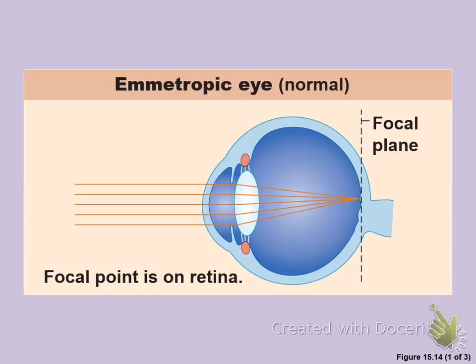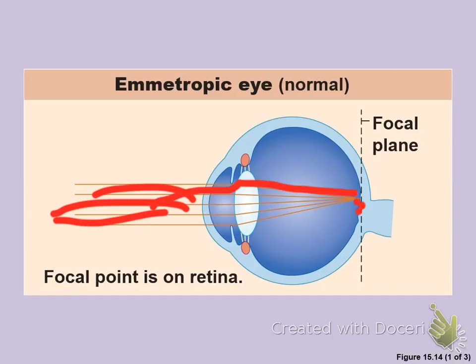So this is emmetropic. This is normal. The light impulses are coming in, they hit the lens, and they converge at one point in the back of the eye. Pinpoint, right there. That's emmetropic. That's perfect eyesight, 20/20. Let's see, how many people wear contacts or glasses in here? Anybody that doesn't? Tevin's the only one that has eyes that you don't have corrected? Wow, that's pretty remarkable. That's good. Keep it that way.